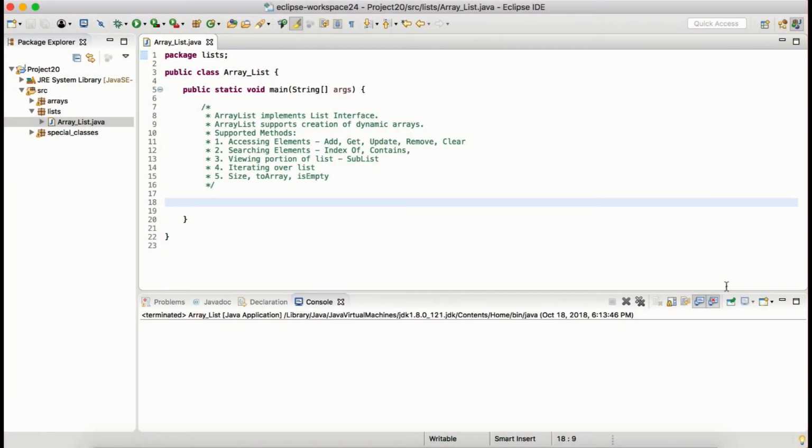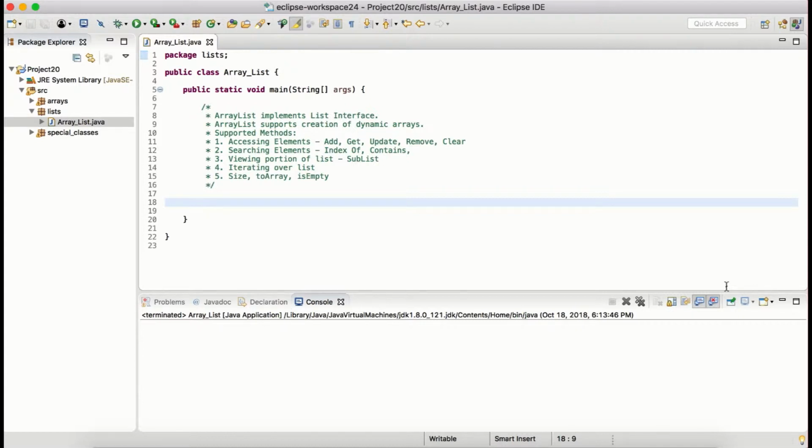In the last few sessions, we have been seeing the concepts of arrays, and one of the limitations of the basic arrays in Java is that the length is fixed. When you declare an array, at that time you need to specify the length and then it is fixed. You cannot shrink it, you cannot expand it. And if you want to create dynamic arrays, then ArrayList is a very good example. ArrayList can help you a lot over there.